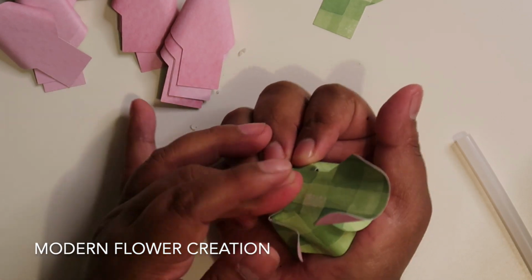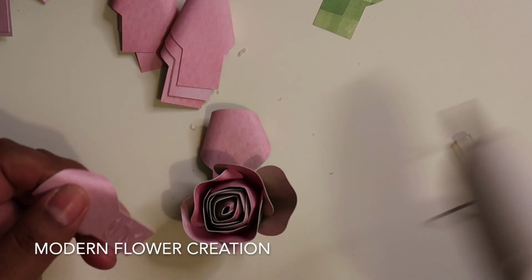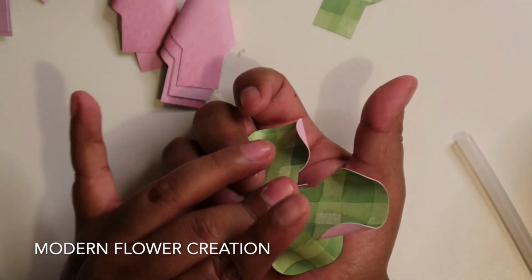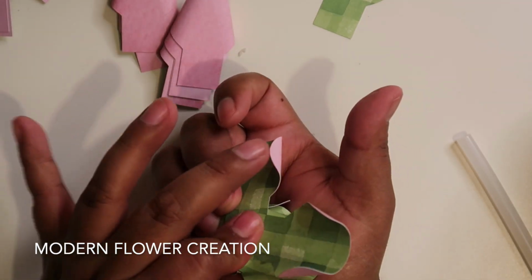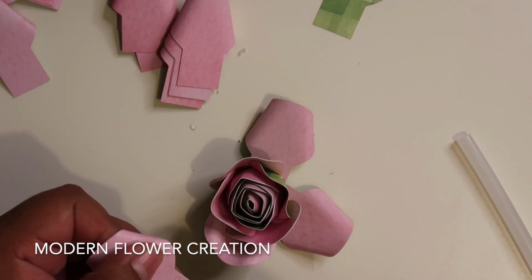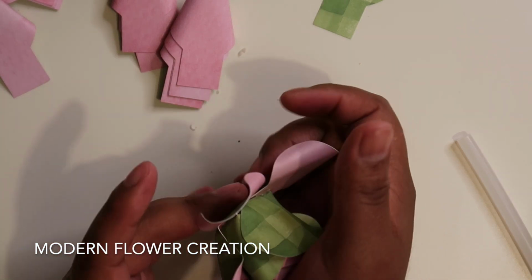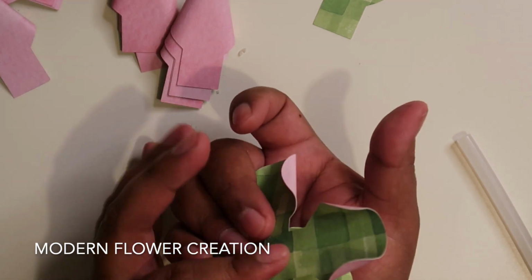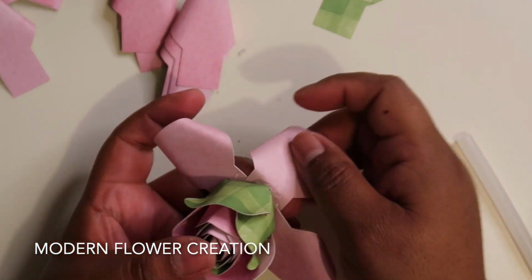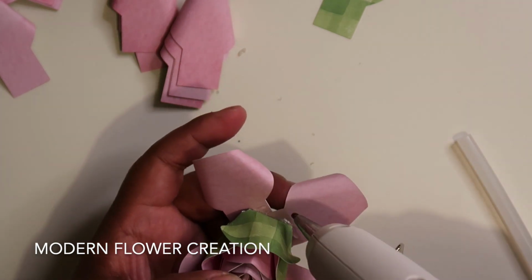Don't adhere anything to the bud yet. Just add all of the petals to the base. So just like I'm doing right now, just adding them to the bottom of the base. Just like that. Okay, so just like that. Now, since we already did this one, we're going to go to the opposite. So this one right here is next.